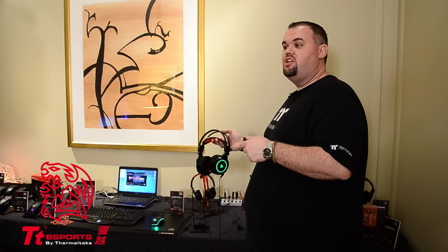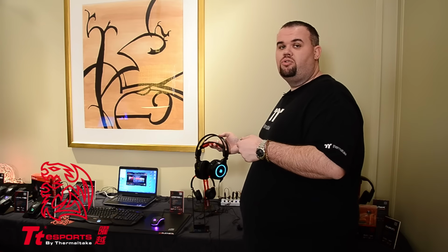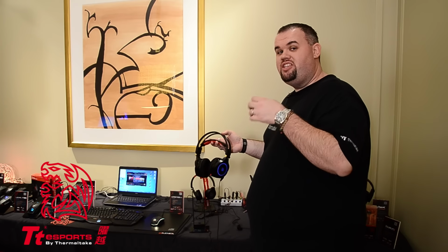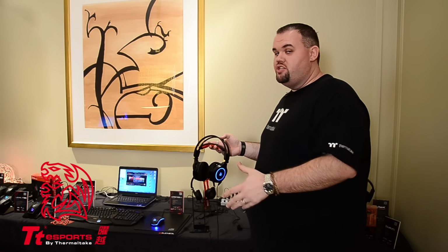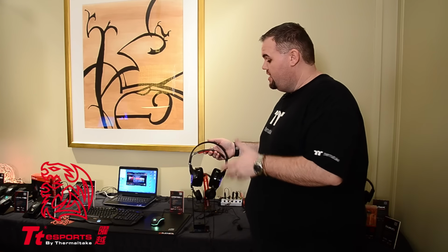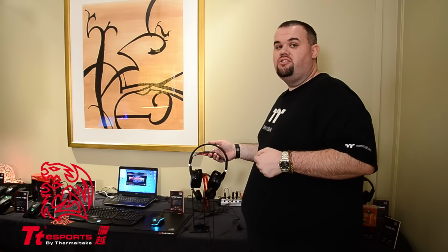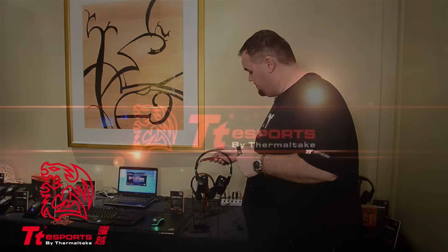This is a headset that's going to be supremely functional, along with also having a really cool look to it. And the other thing is with the larger drivers, you're going to have a very good sound profile, much better auditory experience. It's going to be overall a solid headset when we're complete with it. It's still being worked on, but this is something you'll see coming soon. Now let's go take a look at a cool new keyboard and mice combo set before our next mouse.